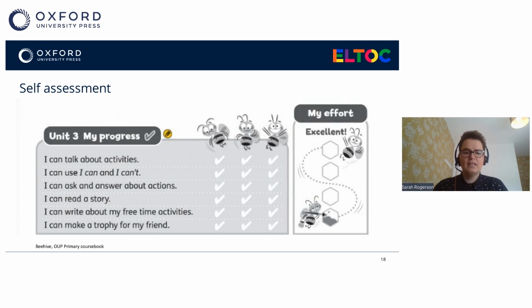So if your student is grading themselves 1 tick on I can talk about activities, but you think that student is doing really well there and they're a 3 tick, you can have that conversation with your student and really encourage them and let them know how well they are doing. And conversely, if the student gives themselves 3 ticks and you think they're 1 tick, again, it allows you to have a conversation. And this kind of conversation is absolutely crucial to making learning visible. And on the effort side, I'm sure you've all got people in your class who maybe don't put in effort sometimes, right?